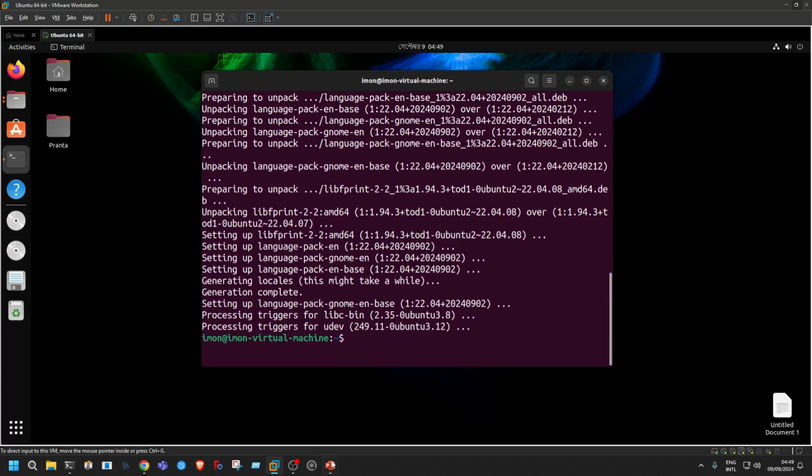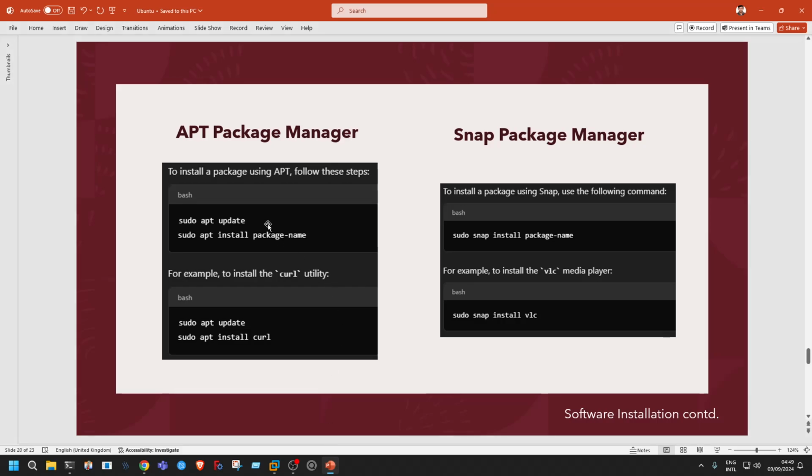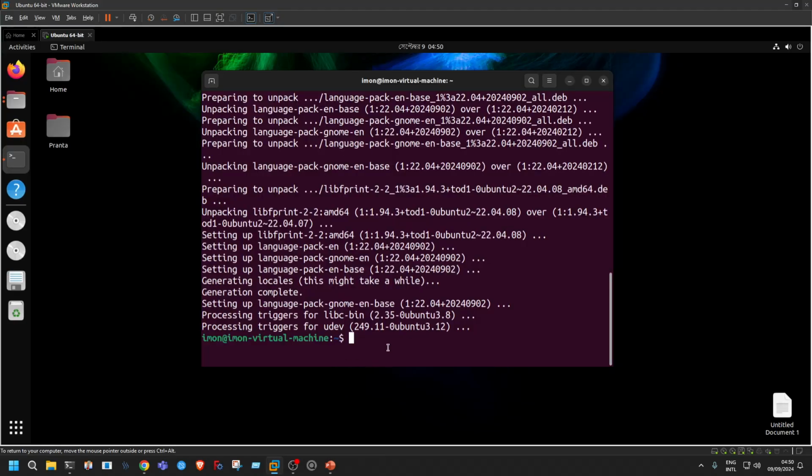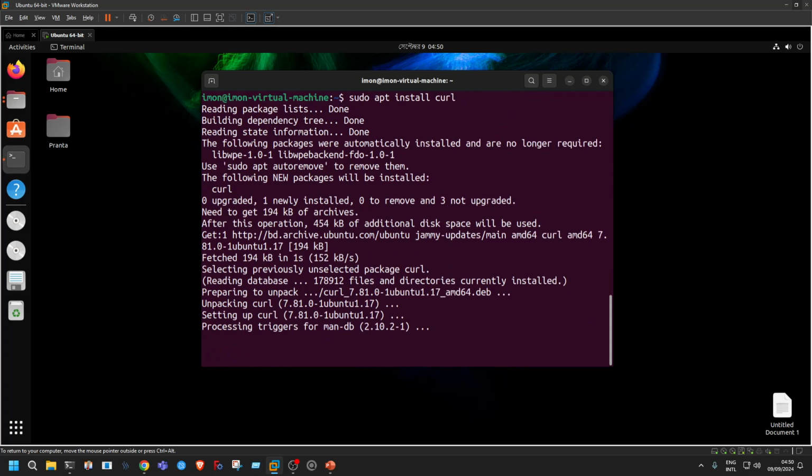Now suppose I want to install a package using the apt package manager. What I need to do is run the command sudo apt install, then the package name. Curl is a package name. To install curl, I need to do sudo apt install curl, and it is done. Curl is now installed.